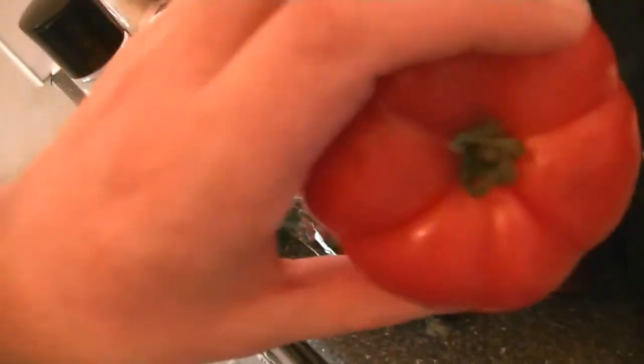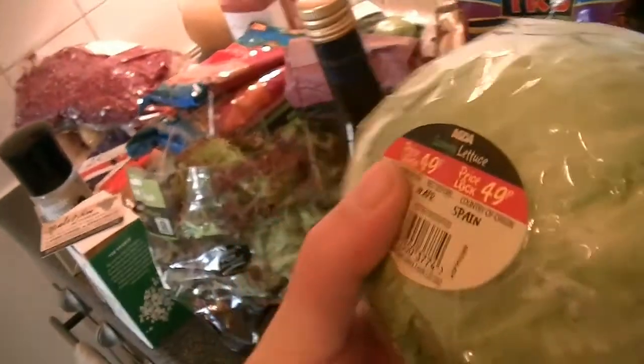We need pomegranate, beef tomato, some iceberg lettuce, then of course some olive oil, then some sugar, then some dried yeast, then a red onion, then a trio leaf lettuce. Normally I would use Lollo Rosso only, but couldn't get this stuff.